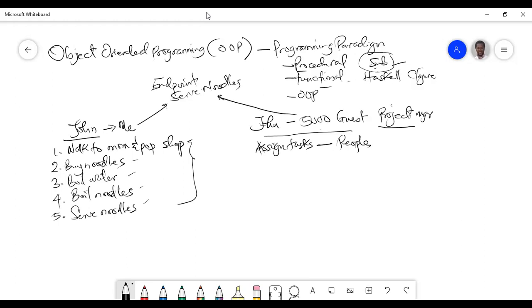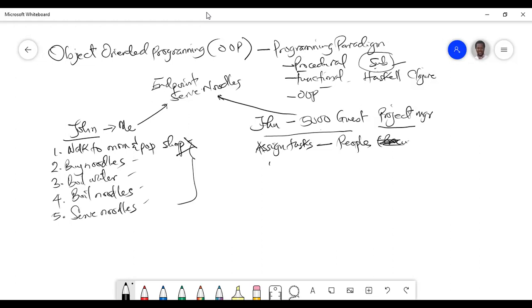So let's say the first is to buy the noodles. Obviously, the mom and pop shop will do for this one. But because we are looking at buying noodles for 5,000 people, we are going to have to make this a procurement matter.